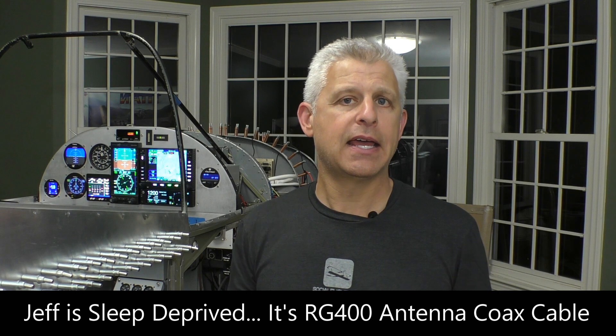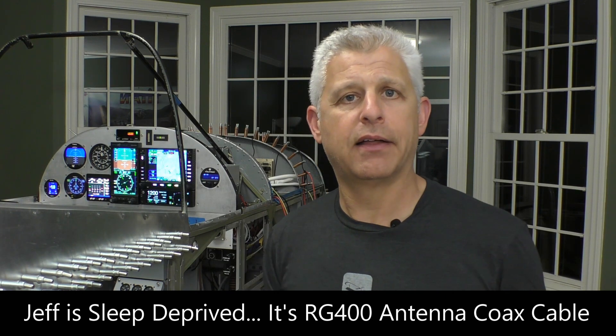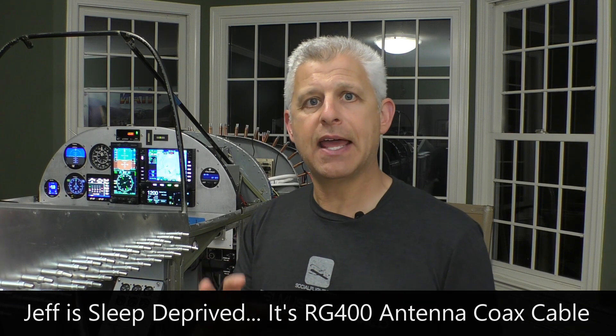At the end of the day, what we need to do is wire in the antennas using standard RG-232 type coax cable, which comes in and goes first to the power combiner, out of the power combiner, and then into the diplexer, which will split the signal between the radios.